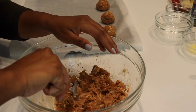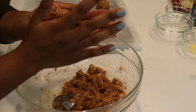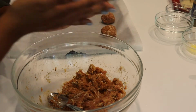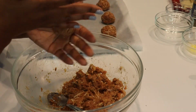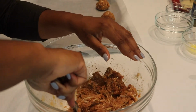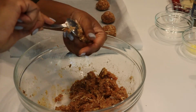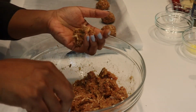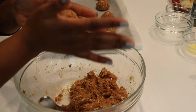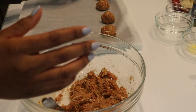So guys, let me know in the comments how you plan to eat your meatballs. These are really good for Sunday game days. You can just serve them by themselves on the platter if you're having people over. If you got kids, of course, put them on spaghetti. If you're always dieting like me, of course, use zucchini noodles. And these meatballs have a lot of flavor where eating them on top of veggies doesn't necessarily take the fun out of having meatballs. I've eaten them on noodles. I've eaten them on green beans, asparagus. That's how good they are.